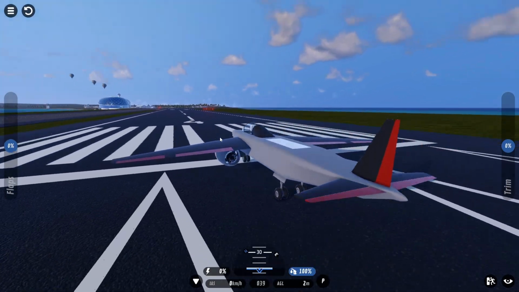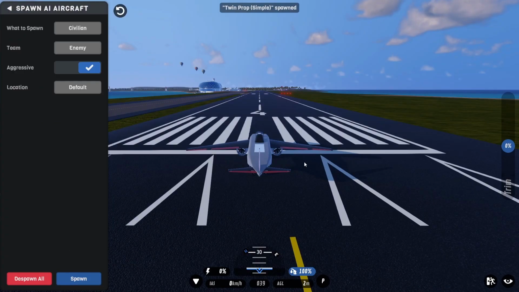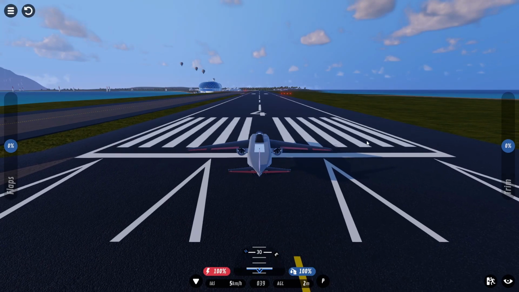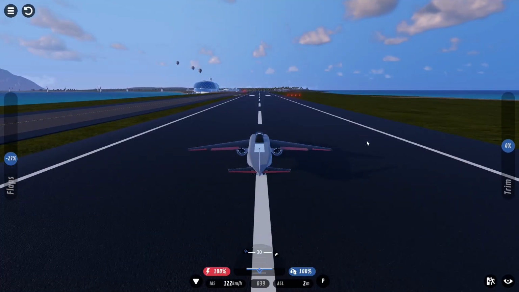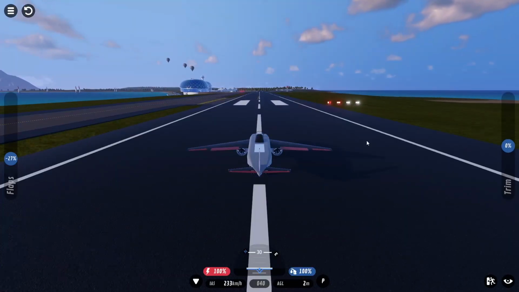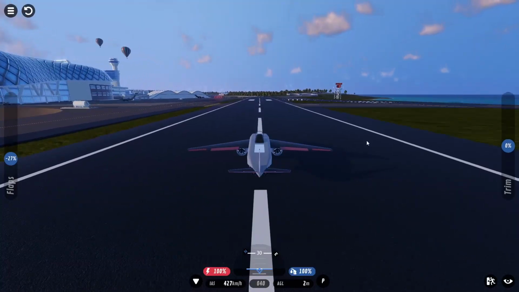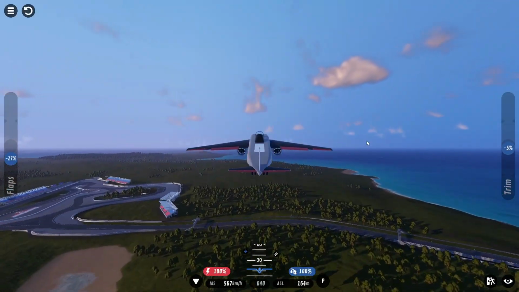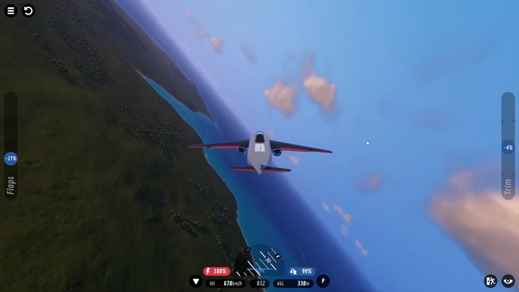So let's go ahead and give it a test here. We will just spawn in a random plane, and we'll see if this monstrosity I built real quick will fly. Let's get some flaps going here. And we're off. All right. Get this trimmed out, get our gear up. All right. It flies, that's nice.